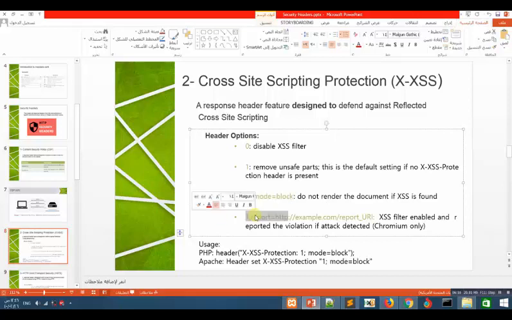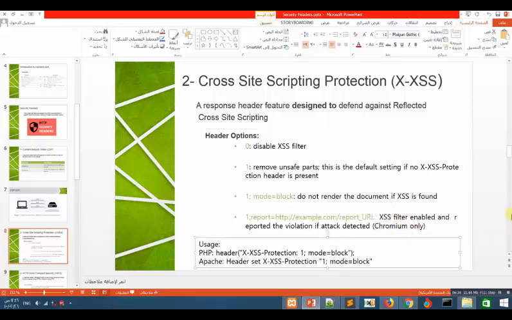And with report, if someone tries to do XSS on your website, it will report it to this website. But it's only compatible with web browsers based on Chromium, like Google Chrome, because not all web browsers are compatible with certain headers. For example, Firefox does not support the XSS header.